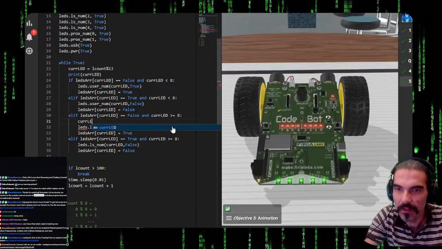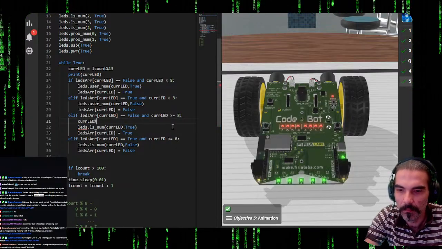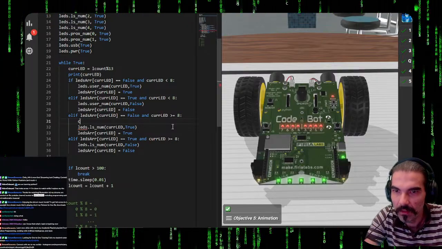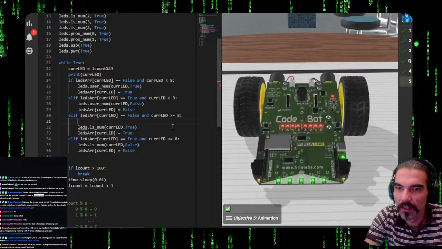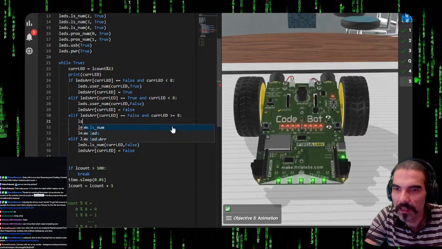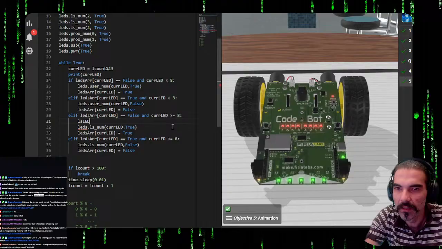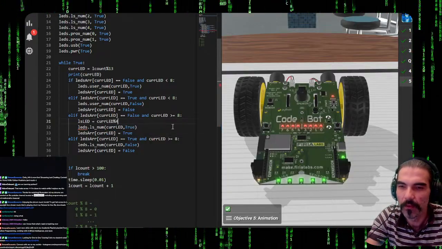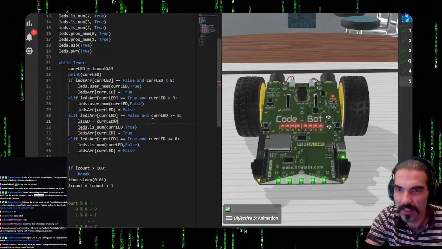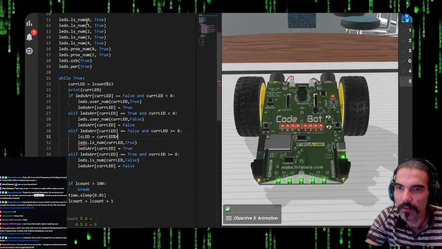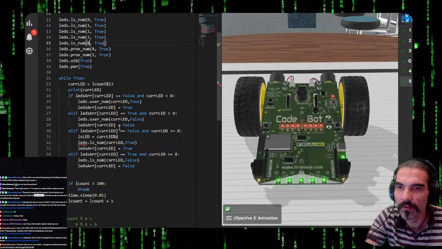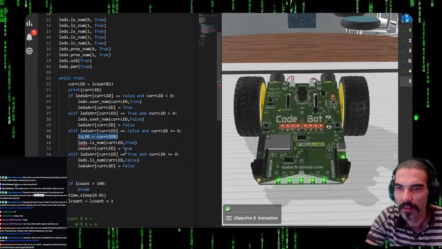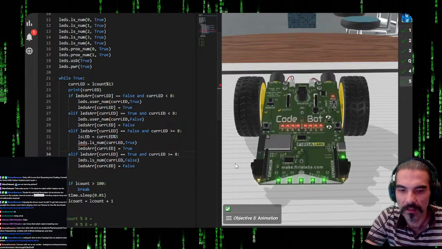So if current LED mod 4, yeah, let's do that. This is the LS LED equals current LED mod 4 to just basically run this down on the 4th level. Wait, we can do 5, right? 1, 2, 3, 4, 5. So mod 5, just so I can adjust the large number to smaller values.